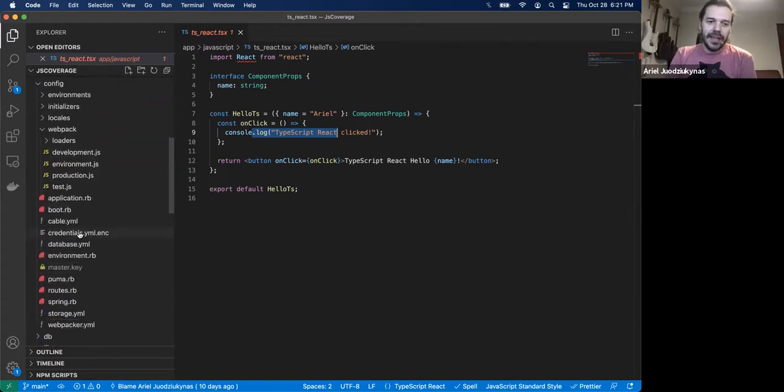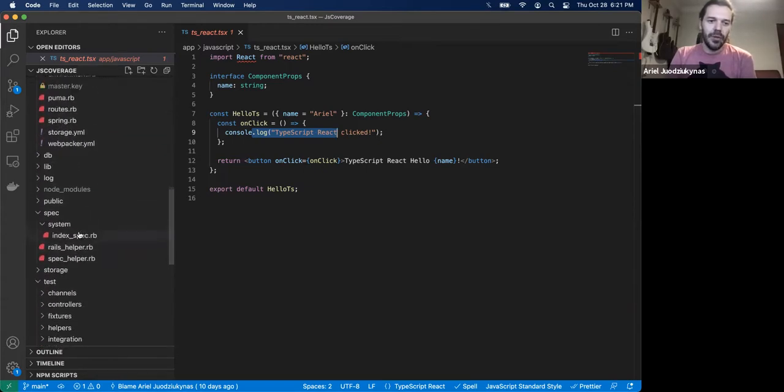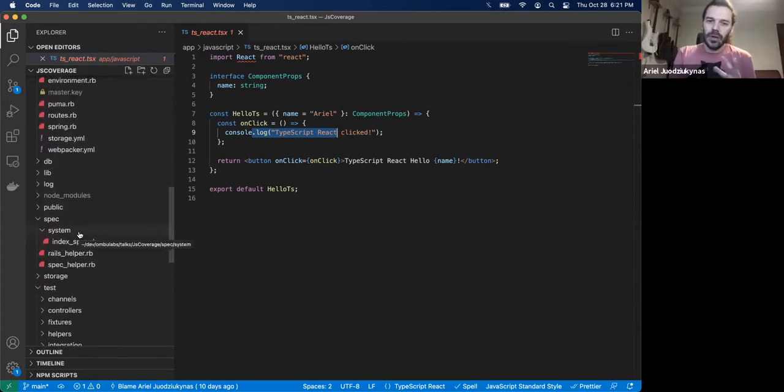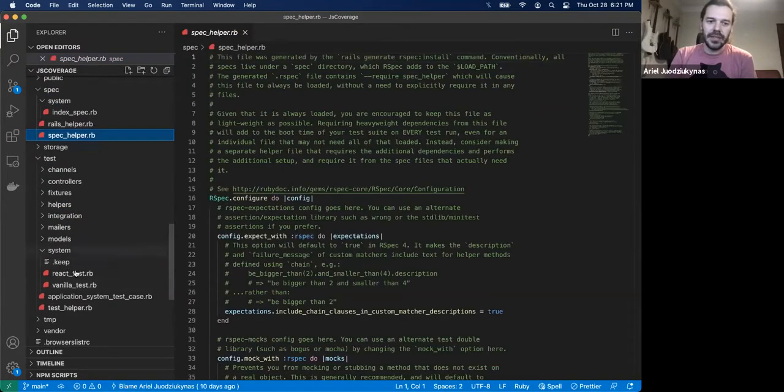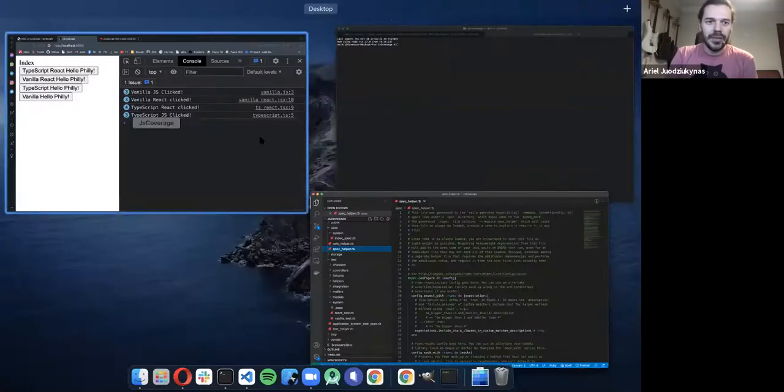And one thing I did for this is I wanted to make sure that these things work on both Minitest and RSpec, because you don't know what's going to be in the application you work on. So I added tests here. We have some tests for RSpec, and we have a similar system test for Minitest. So we are going to work with both of them, because there are some differences in how we set things up there. Okay, let me go back to the presentation.